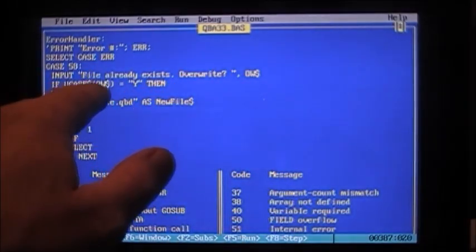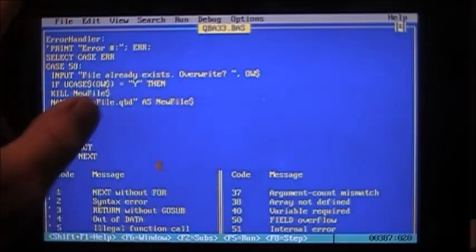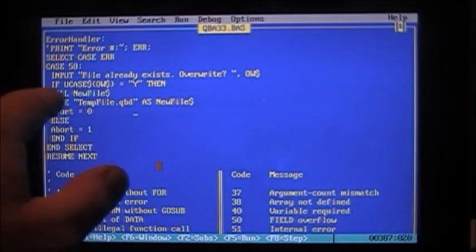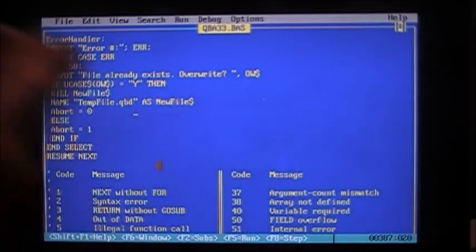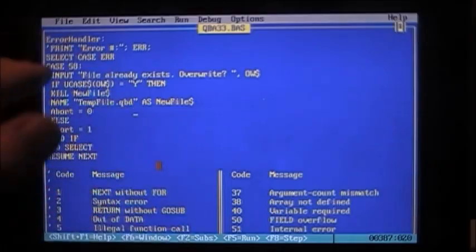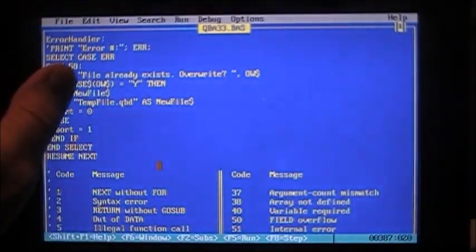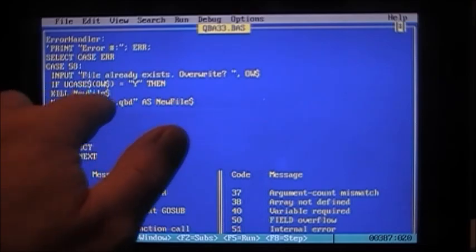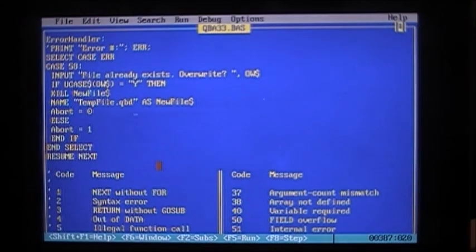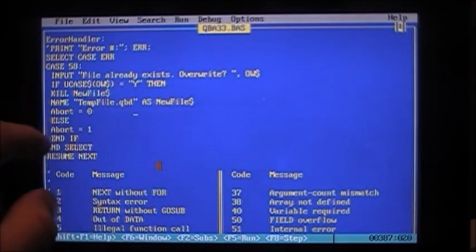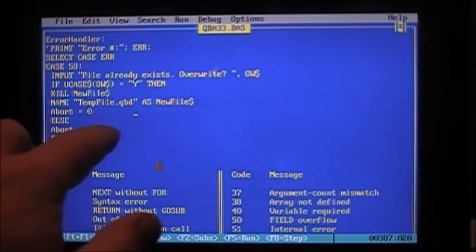If ucase OW equals Y, then kill the new file name, name temp.QBD as new file. So if the file already exists and we want to overwrite it, we delete the new file name and rename temp file.QBD to new file. Abort equals 0. Else, abort equals 1.